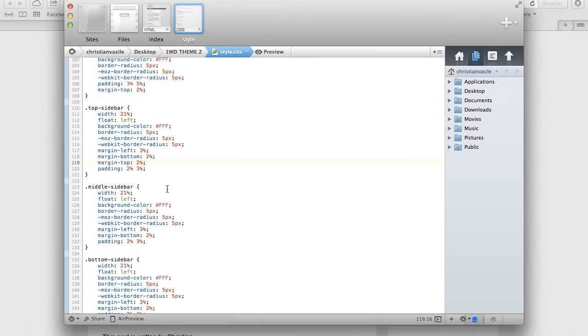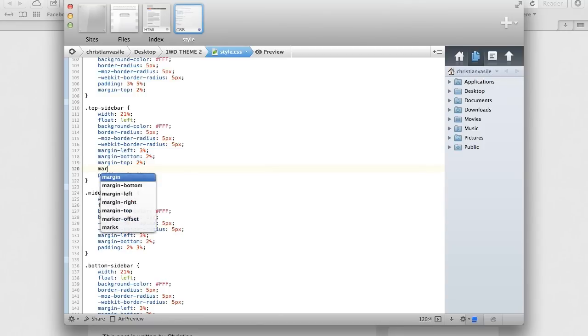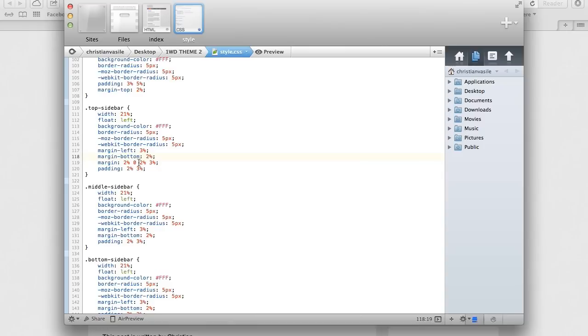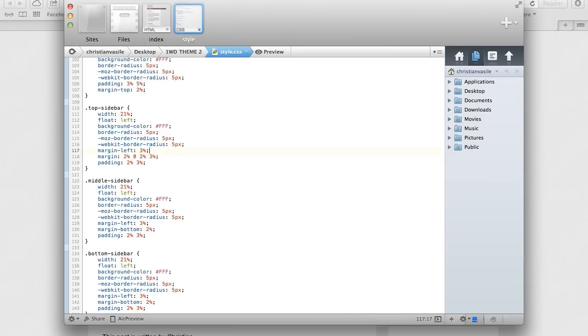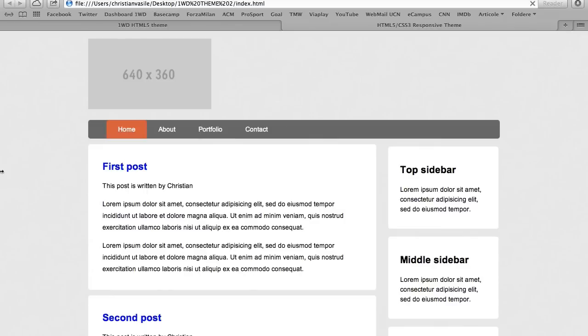What I want to show you is something very nice. Instead of writing 3 lines of code, I can teach you how to write the same thing in only 1. So we're just gonna say margin, and first I'm gonna write and then I'm gonna explain it. 2%, 0, 2%, 3%. What this represents are all the margins, top, right, bottom, left, clockwise, starting with the top. This is top, this is right, this is bottom, this is left. So you have top 2%, which is this one. You can just delete it from here. You have nothing to the right. You don't want margin to the right. You have the bottom, which is 2%. We have it here, so you can delete it. And then you have left, which is here. So there you go.